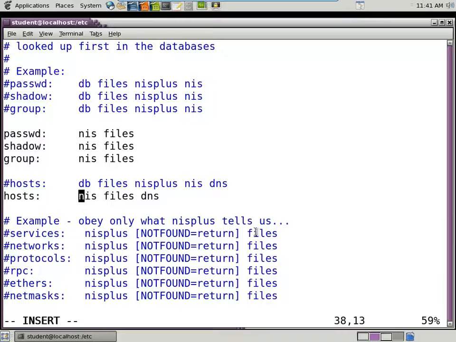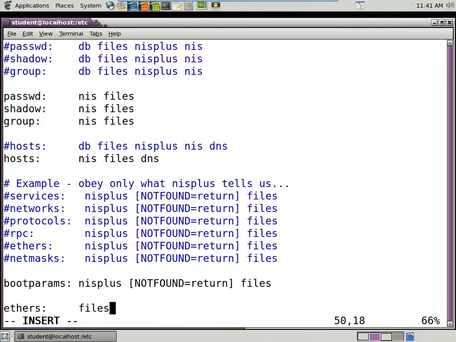So it's really cool. And then after that, you can have it try to do the lookup if it can't find it here in your local files. And if it can't find it there, you can have it try to look it up through the DNS server that you have on your network, as it works with the resolv.conf file for the resolver. I'm not getting into that. That's for another week, not today. Is this making sense though?